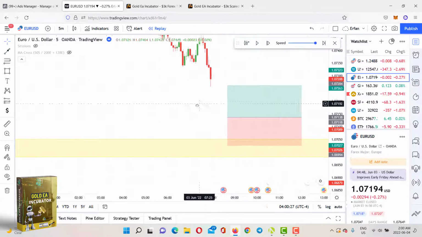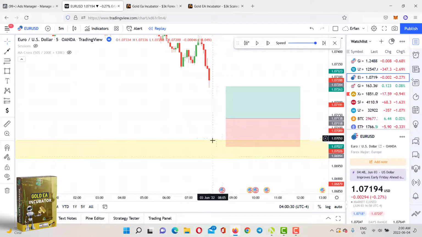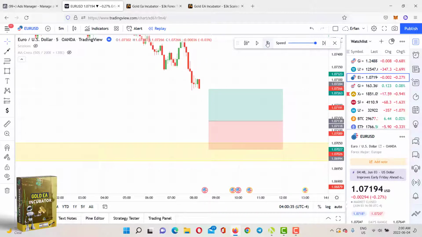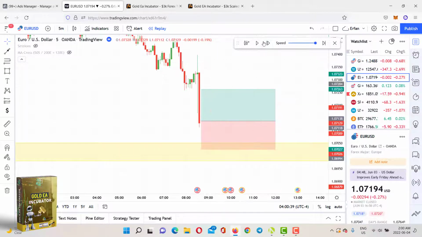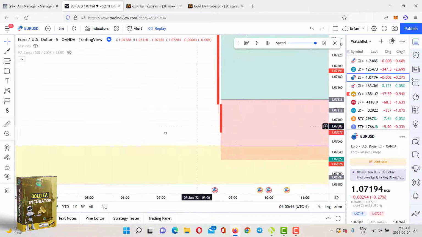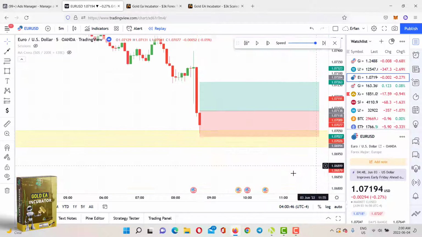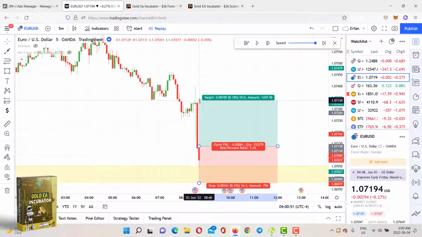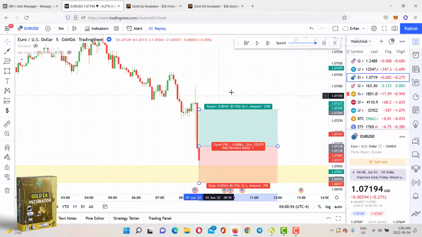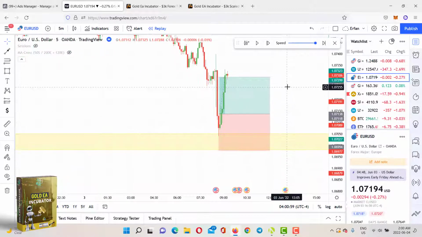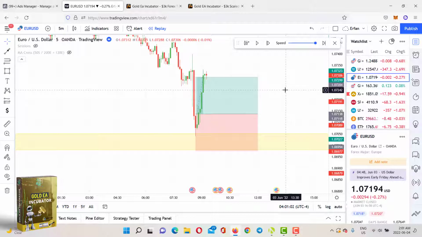Okay, so what I'm going to do right now is wait for the price to hit my zone, and if it gives me a really good confirmation, I go for my buy position. As you can see, nothing really happened right here, and this is the first candle that literally tapped into my zone. I put my buy stop here, my stop loss here, or the best thing you can do is put it here below the zone, and then you can extend your TP all the way up here. So this is exactly what could have happened, which was a clean trade, guys. Pure price action, no indicator whatsoever.